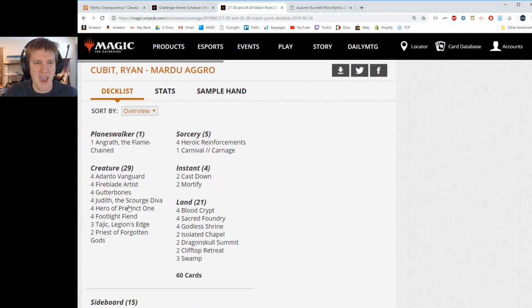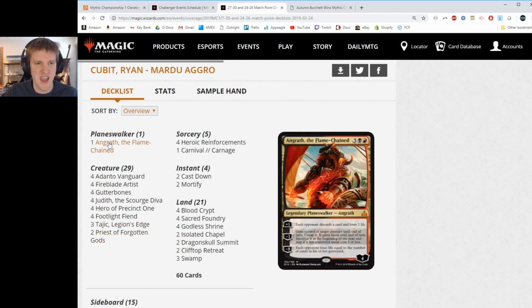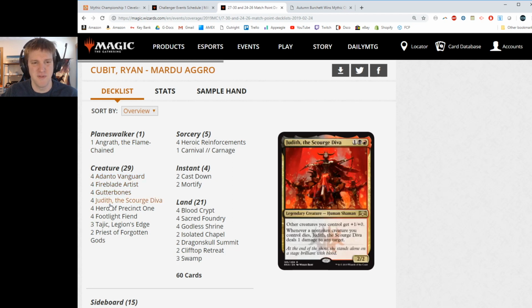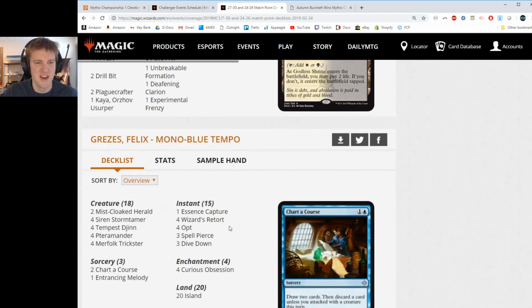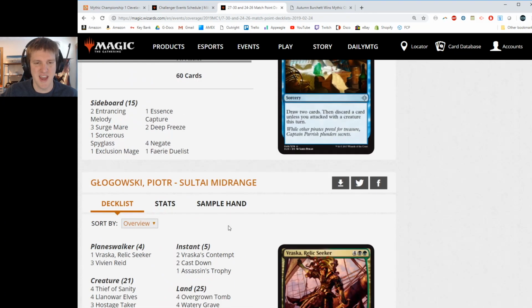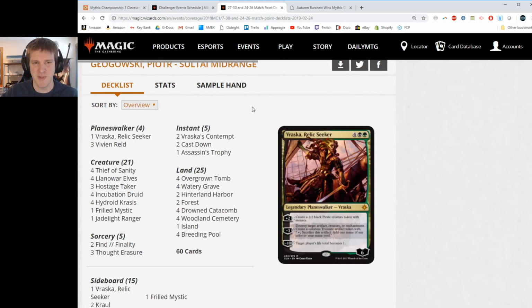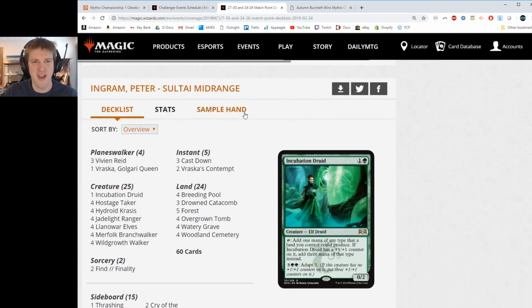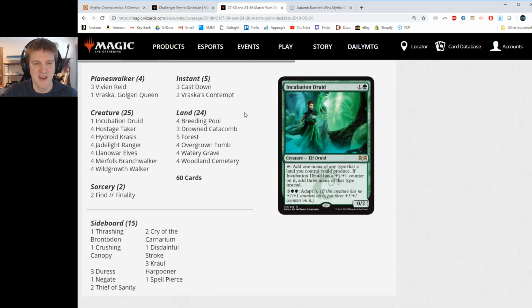Here's a Mardu aggro deck that looks pretty interesting. It has Angrath the Flame Chained, Adanto Vanguard, the Fireblade Artist, Gutterbones, Judith. That's pretty neat. So there's another way. Obviously, I'm mostly showing you this page and explaining it so that you can go look at this page, find it for yourself, and find a deck that you really, really want to play.